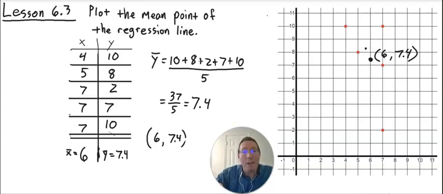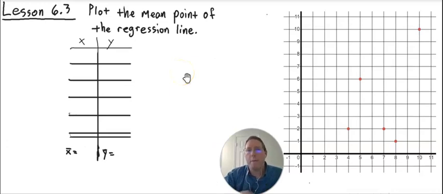Now listen, you've got to get really good at this, because I'm warning you in advance, in lesson 6.4 you have to do this again. This is actually step 1 of what you're going to do. There are 2 steps in lesson 6.4, and this is the first step. So be good at this by the time you're ready to start lesson 6.4. Let's just do one more example.